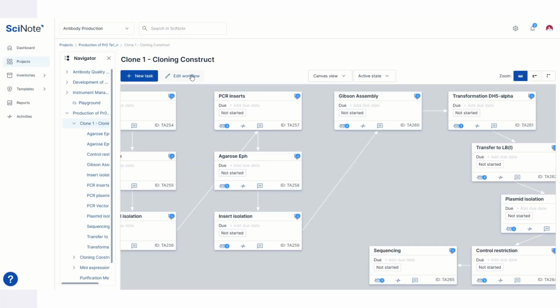Now you have a clone of this experiment. Only the protocol steps of the task are copied. Everything else, like results, comments, and due dates, were not copied over, because in different experiments, you will most likely add and upload new ones.